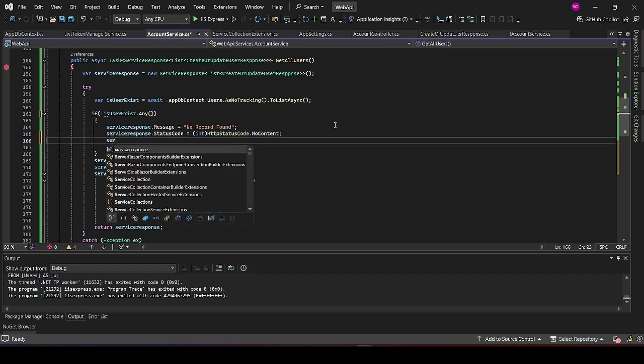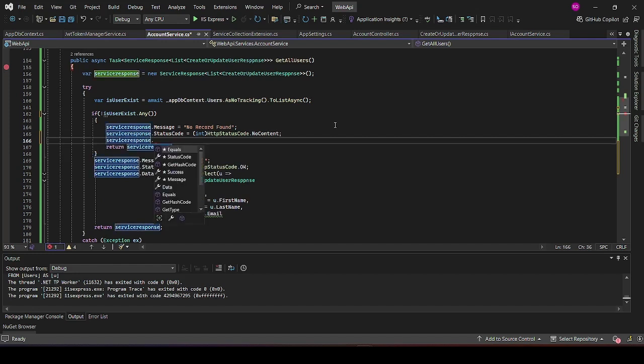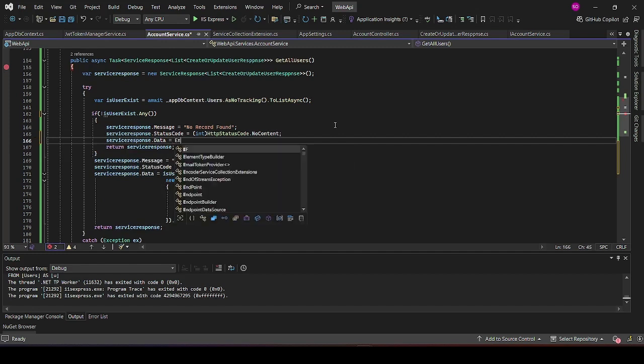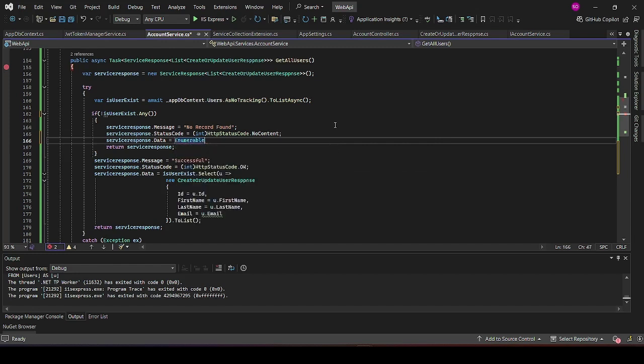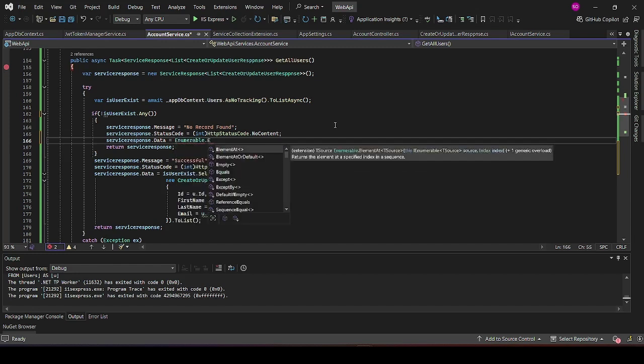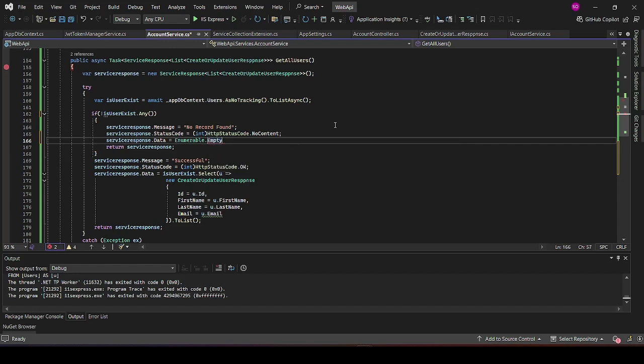Just do serviceResponse dot data equals to Enumerable dot Empty, because there is no record, Enumerable dot Empty, right? So then you now pass your return type to it.